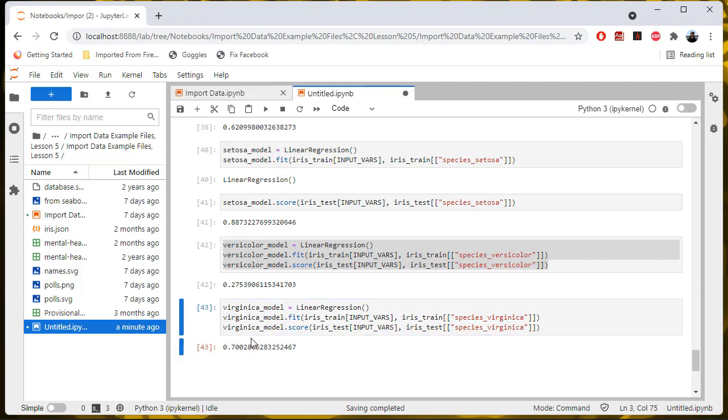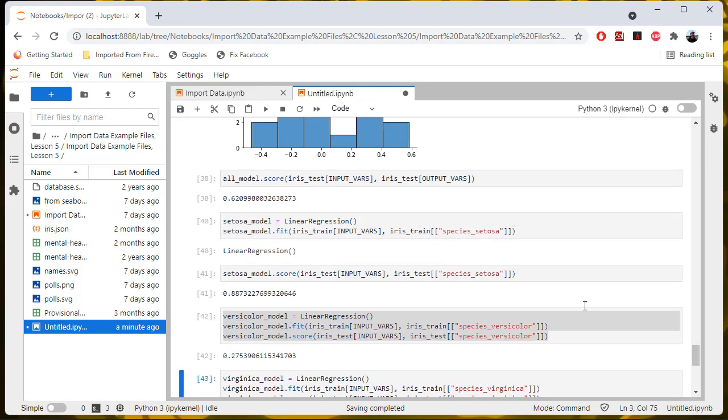And we get 70% or 0.7 correlation coefficient. So both the setosa classification and also the Virginica classification are both over the overall accuracy of the model for predicting all three of the classifications.